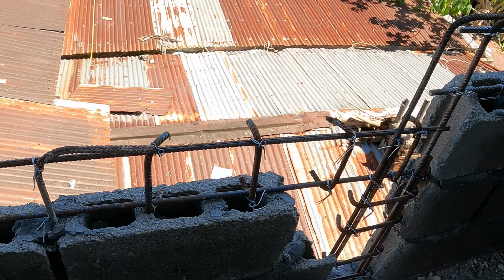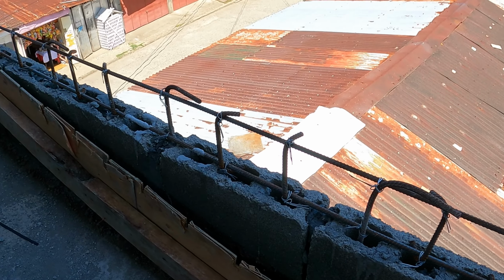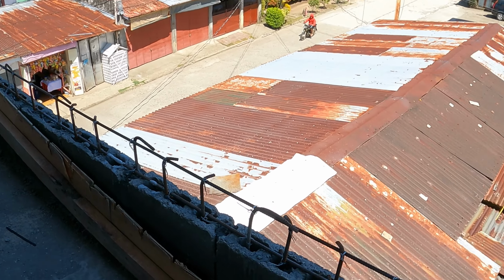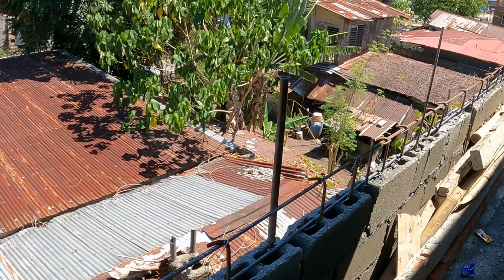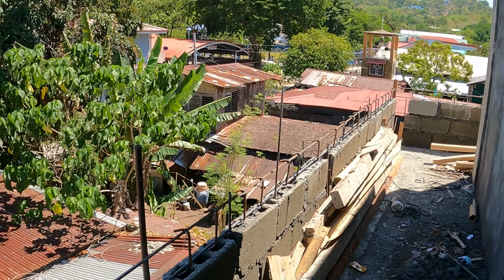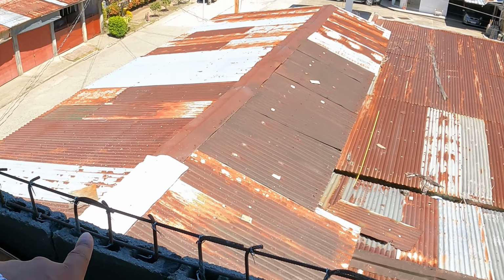So legends, look at this wraparound balcony, and the cavilla work, or the rebar work, that Boss Nanti has demonstrated. It's awesome to see, and today's vlog is featuring this and the installation of the plywood forms, ready for bullhorse time, hopefully in today's session or maybe tomorrow. So pouring concrete into this rebar work.